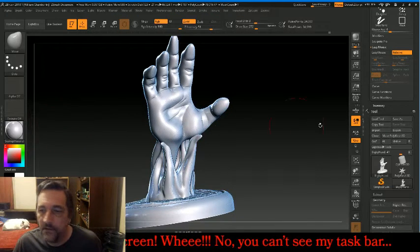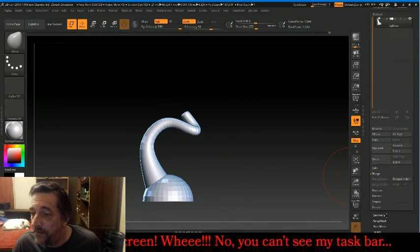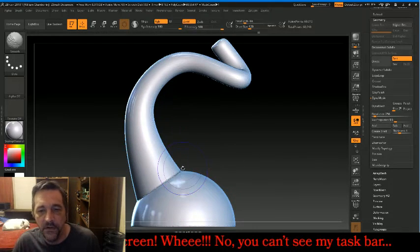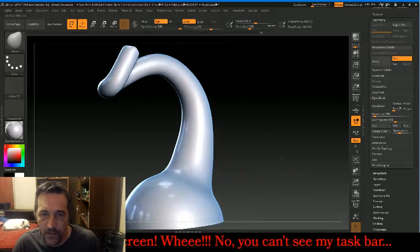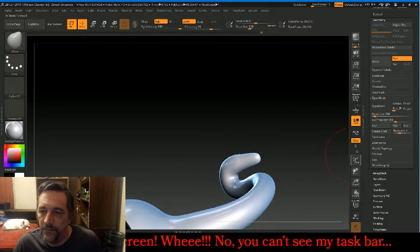Now let's go ahead and tool import spiritual weapon base. And before we load in any of the weapons, we're going to subdivide it a few times until it's nice and smooth. And then we're going to dynamesh it at 256. And with a somewhat smaller brush, we're going to smooth out where it meets the base. Also going to smooth out the tip of the tendril. Okay, right.